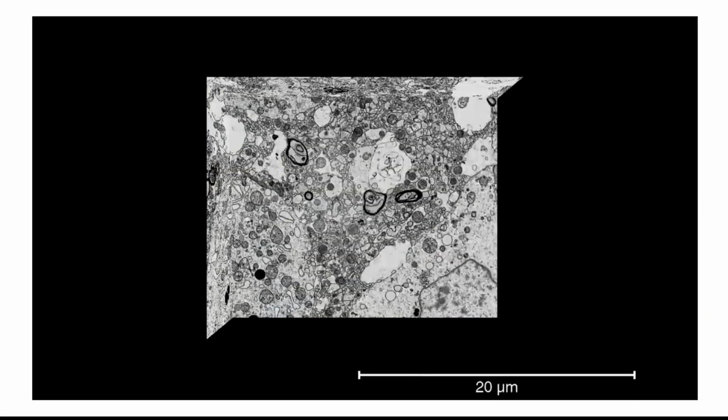So here's a volume of postmortem human brain tissue taken at the FIB-SEM. And just to orient you a little bit, in that bottom right corner is a cell body. You can see the nucleus that's right in the very corner. And then across from it is another cell body that will come in. Everything else is what's called the neuropil. This is where all of those synapses are located. This is where the communication between neurons occurs.